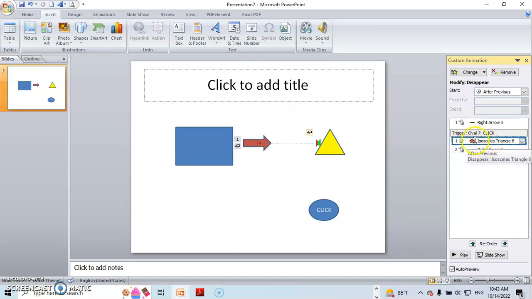Remember to drag it because this is the second option that I'm going to do there, and this will start after it disappears. So let's try to see if it works.